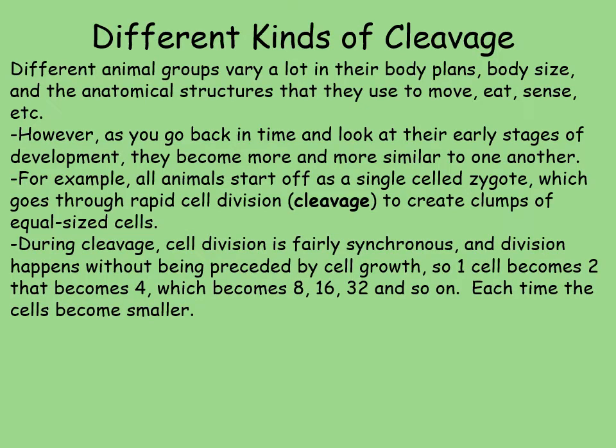So yeah, in cleavage, cell division is fairly synchronous, and division happens without being preceded by cell growth. So as you go from 1 cell to 2 cell to 4 cell to 8 cell, these cells become smaller and smaller with each division. The overall size of the embryo stays about the same, so it's not growing that much during this time, but you're just creating smaller and smaller cells.